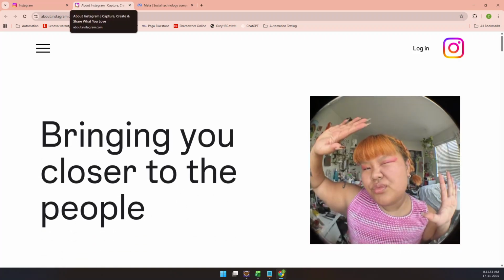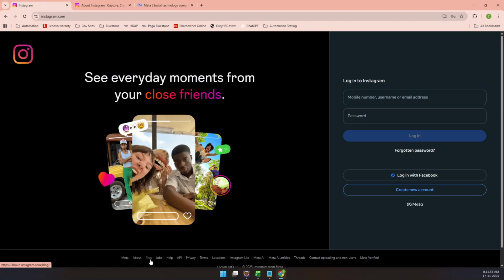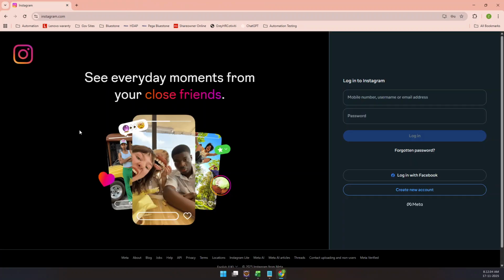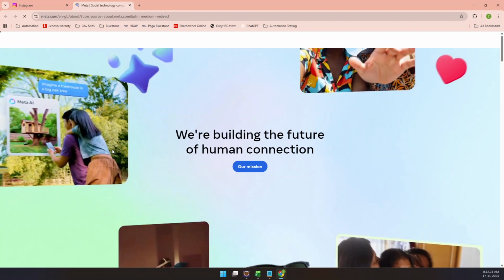It is about Instagram. Let me open blog, click on blog. Again it is opening another window. So now here, if you could see, you started off your browser with this, so you have launched this browser, so your driver object is working here. Now if you want to click on this meta link, what is happening? It is moving to the other window.